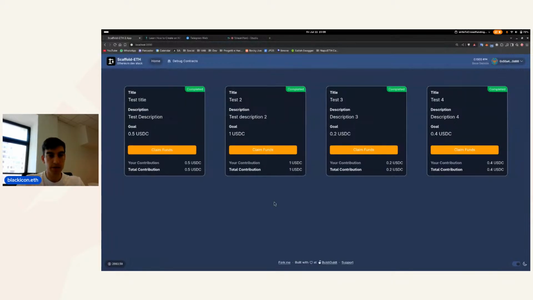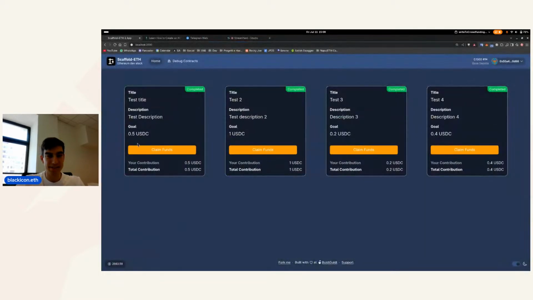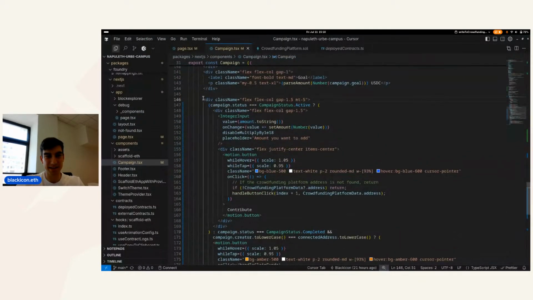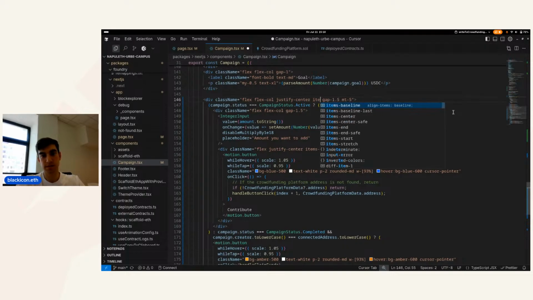So, since we are okay, let me. I noticed that this is a little bit out of place. This is because everything is inside this div element, which is not specifying the justification of the content.